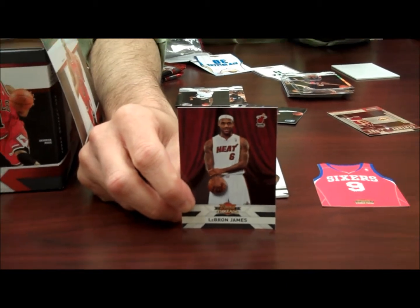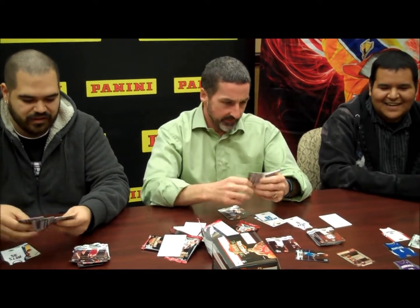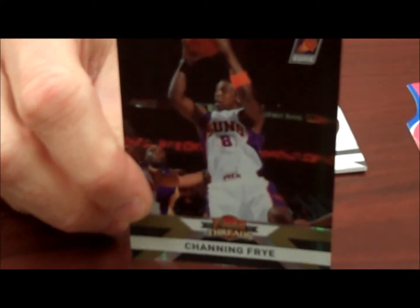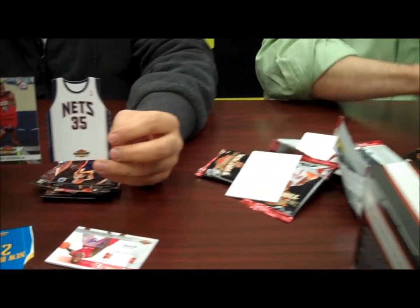Do you have a preference for horizontal versus vertical designs? I think it depends. It depends on the parallel, and on a lot of things, on what's going into it. If you're going to have a jumbo swatch in there, then odds are you're not going to be able to do a vertical card because of having to fit the jumbo swatch onto the card. Specifically with basketball, you have a lot of action photos where the player is jumping, long and vertical. So for the most part, vertical cards tend to look the best with basketball programs, so we design around that.